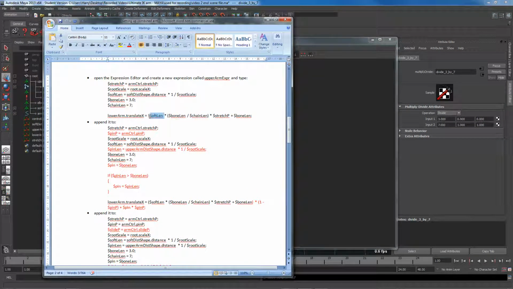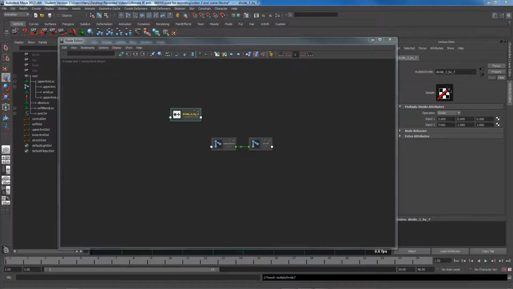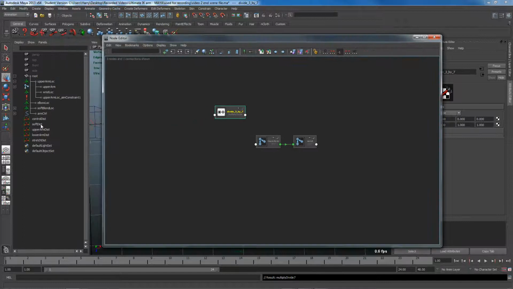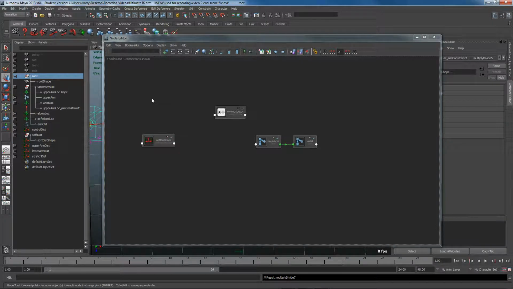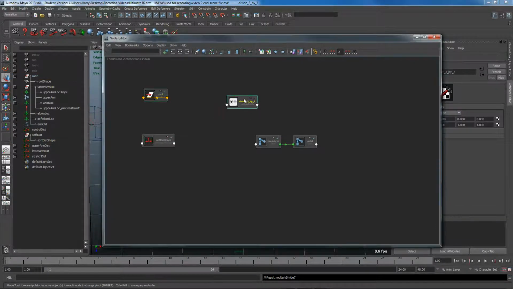We need to create the soft len as well, so that's the soft distance shape multiplied by our 1 divided by root scale to sort of cancel out the scaling. So let's get the soft distance. We'll enable shapes. Take that in. We'll get our root. We'll take that in. Multiply, divide.